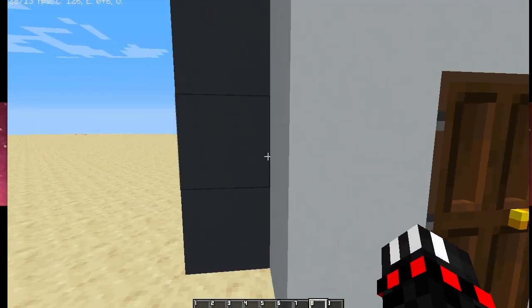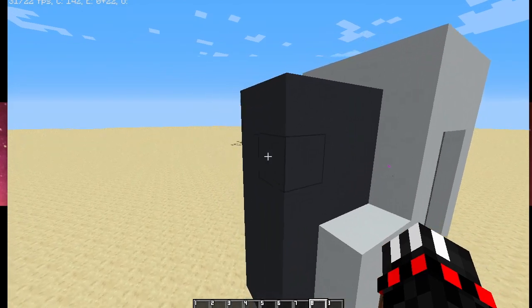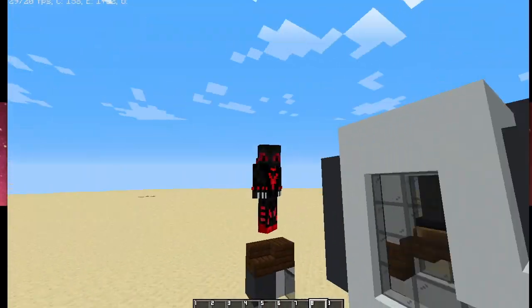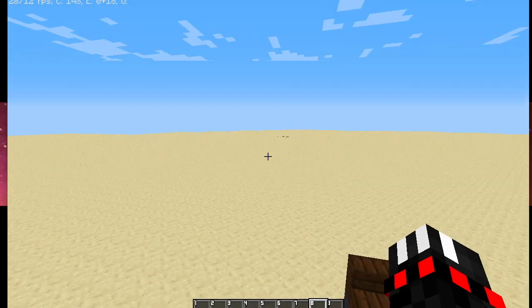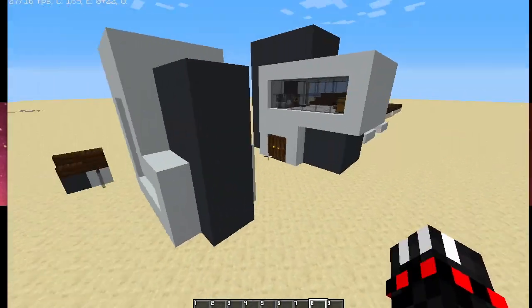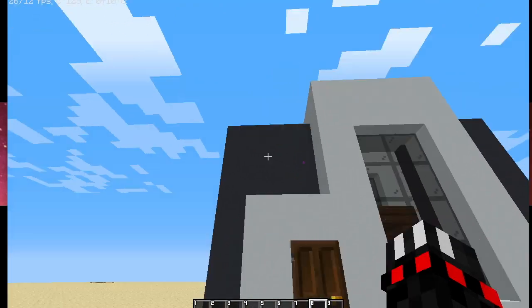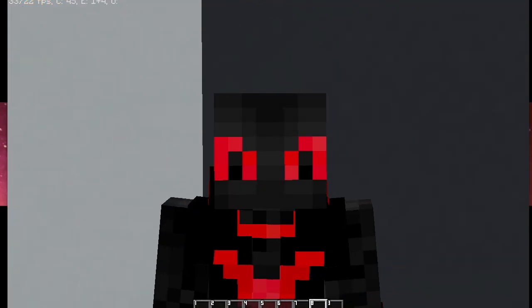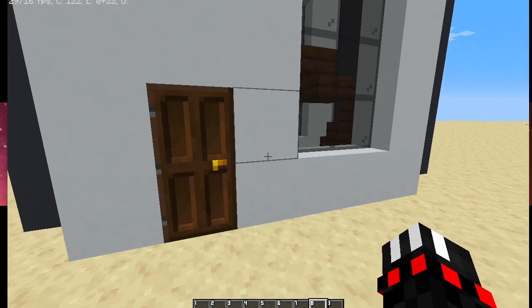First up, we have what I'd like to call the L house. I mean, it sounds like I'm taking the L, but no. I'm not taking any L's. I am just doing what I can do best. I can build, I can do combat. I'm just terrible at shooting. Don't tell me anything about that.